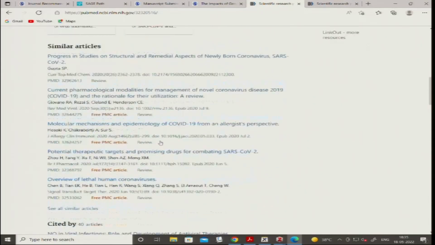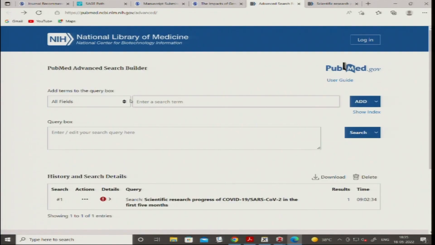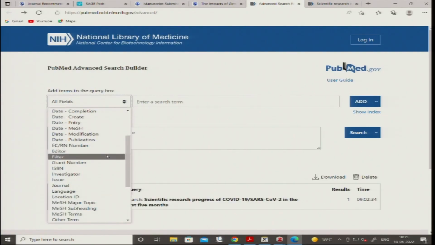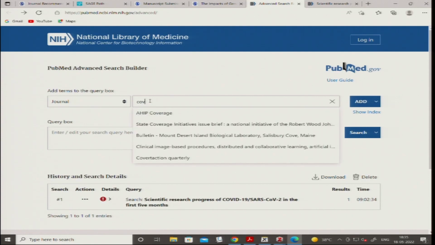And if you want to use this service as a journal finder, you go to the field, select journal, and enter a search item. Let us say public health.